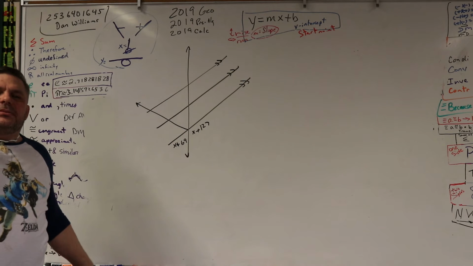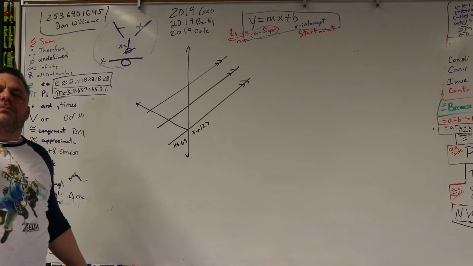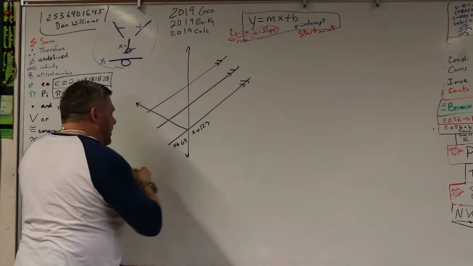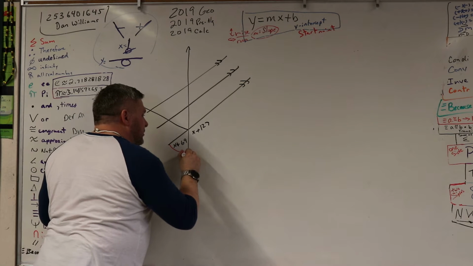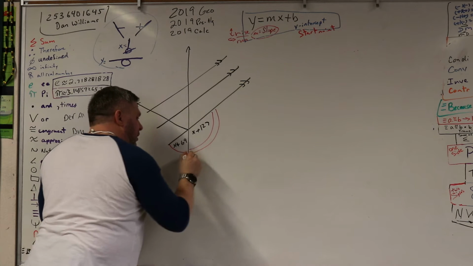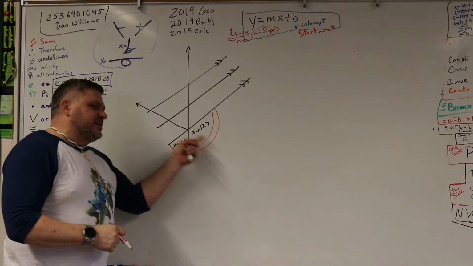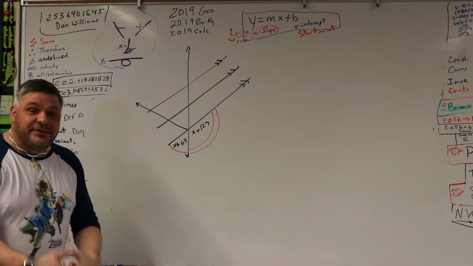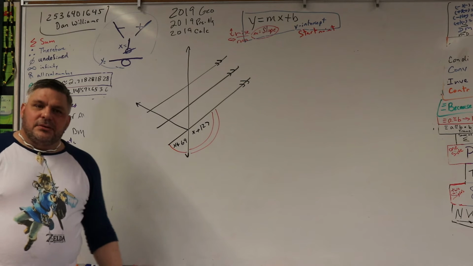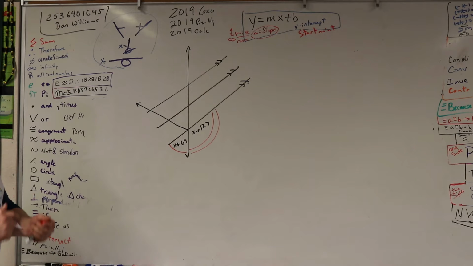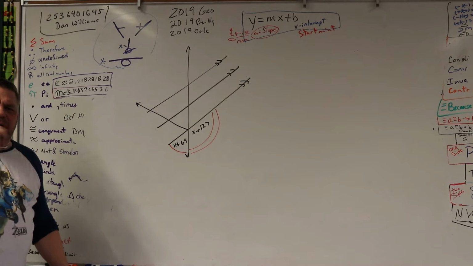So let's look at some things that are important. What's important is this angle and this angle, right? And we know that they're two different sizes because they look like 2 different sizes. So we assume that they are, okay? Now, what makes up those 2 angles?